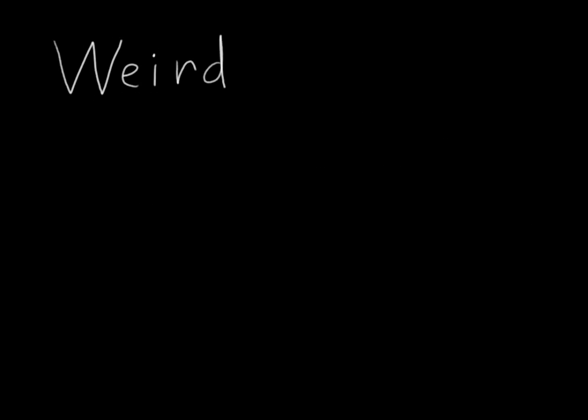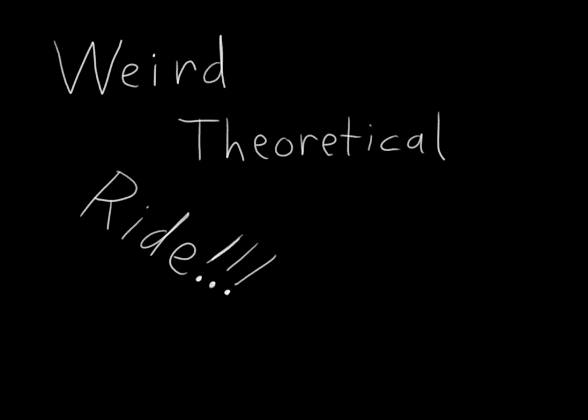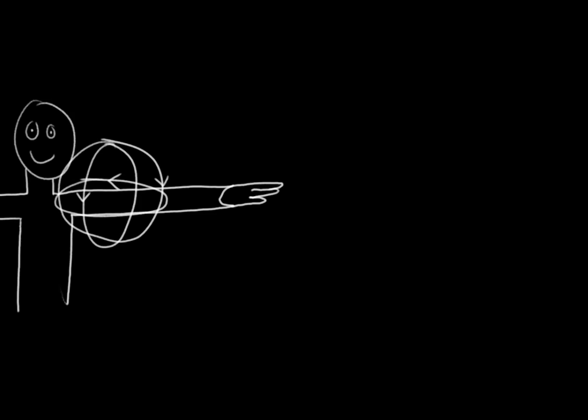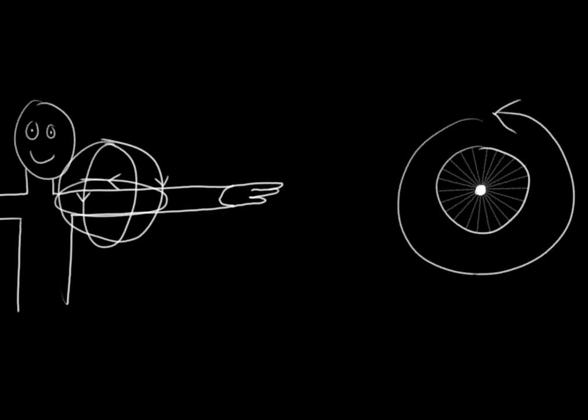So after this weird theoretical ride through the topic of rotations, you may be wondering, how on earth is this relevant to rigging? Well, one way that it's relevant is what I noted just a moment ago, which is that the concept of revolutions is really only meaningful in 3D in a limited set of circumstances. Rig controls that rotate freely on all axes, like arms, aren't going to fit the concept of revolutions very well at all. On the other hand, rig controls that have a clear primary axis of rotation, like wheels, are great candidates for revolution-preserving controls because they are much more like 2D rotations.